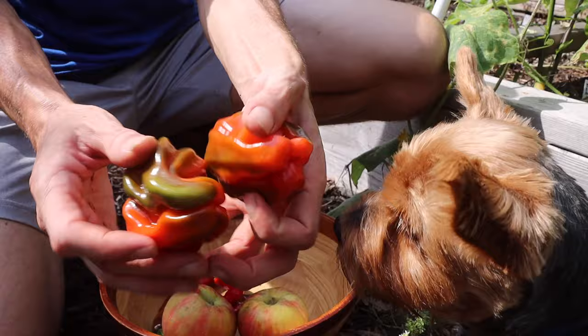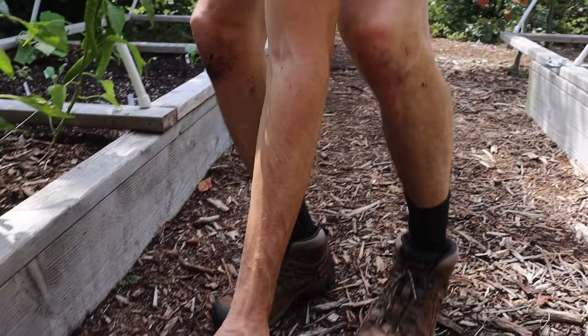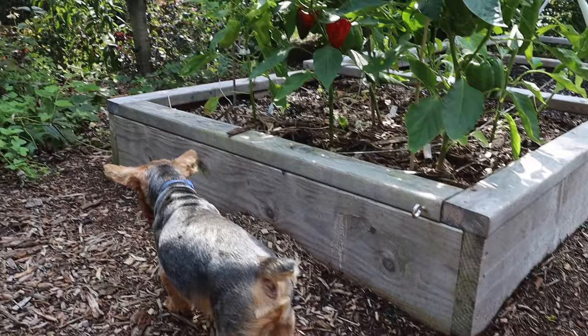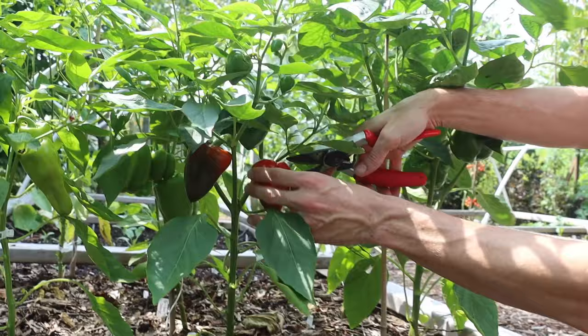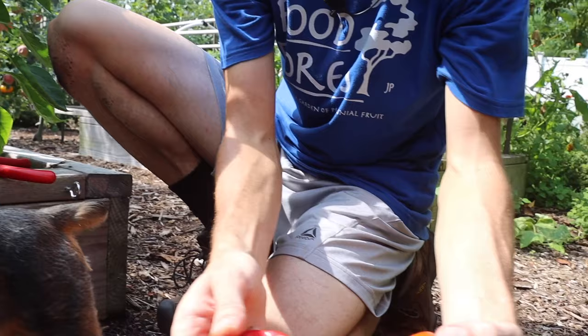I'm going to grab one more pepper variety right over here. Looks like Tuck's into the peppers today — he's following the bowl all along. He's going to try out the Criola de Cocina now. After this, I want to show you where he buried the other pepper. Right above him here we've got the apple sweet pepper — I'm going to grab one of those. Almost like the lipstick pepper. Look at the three different varieties — three red peppers, look at the different shapes. That's one of the fun things about growing things on your own.